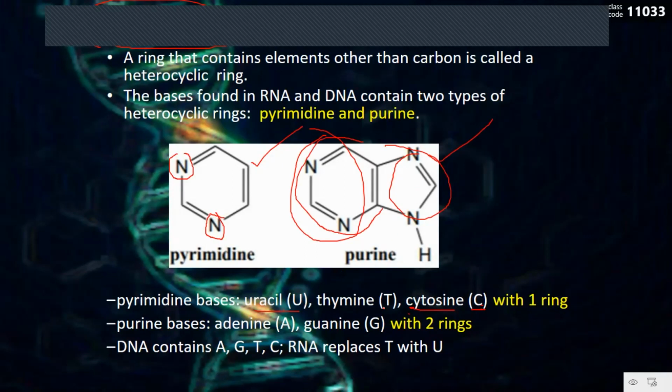So nakikita nyo, merong mga letter, di ba? Na corresponding for each of our bases. It's because the coding, the encoding of proteins in our body, from the DNA, from our genes, is coded through these different bases. That's why I have mentioned earlier that for me, this is the most important portion of our nucleic acid because it will dictate how our characteristics will be coded. Okay? How proteins will be built.